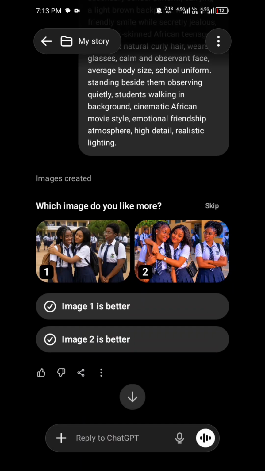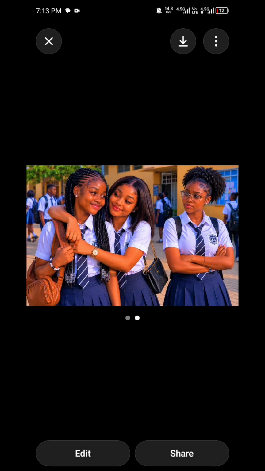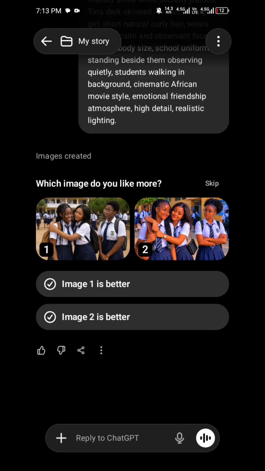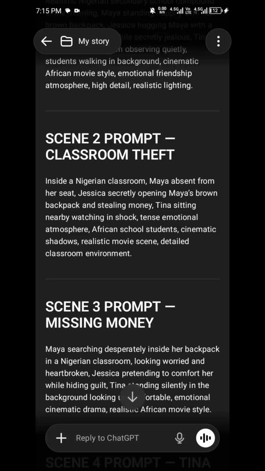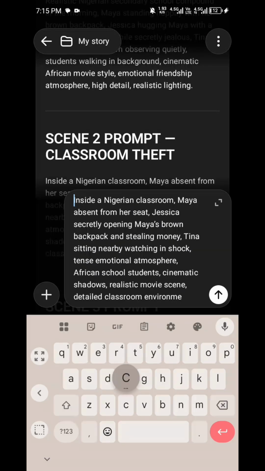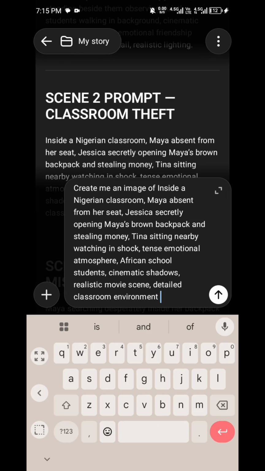Okay, they asked which one is good, image 1 or image 2. Image 2 is nice for the thumbnail. The color grading is very nice. Then I'll just use image 1 for the video, so I love both images, but I think the second one is for the thumbnail. So I'm also going to do the same thing for scene 2. I think it's up to 6 scenes, so this is just what I'm going to be doing.